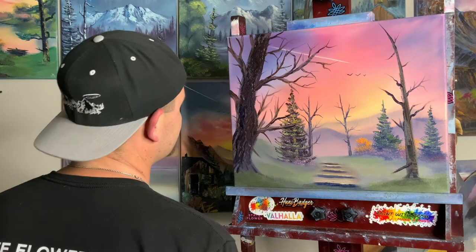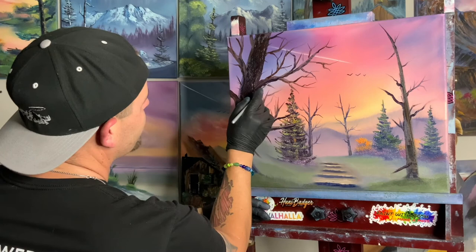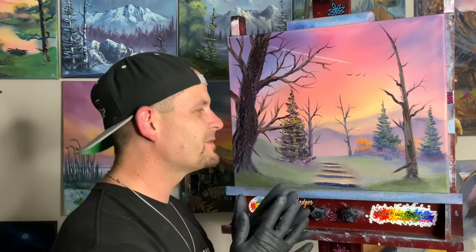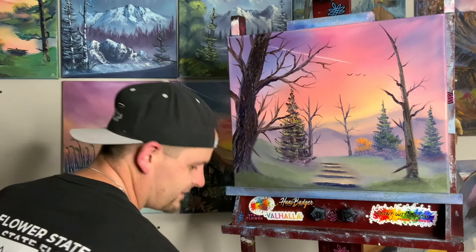Let's see. Almost need this guy to be a little bit thicker though. Damn, just didn't make sense. All that extra weight out there on the end of that branch, he might not have been able to stand upright. What was I even doing? You guys caught me off guard. Hang on, here we go. This is the kicker right here. All right, put it over here.